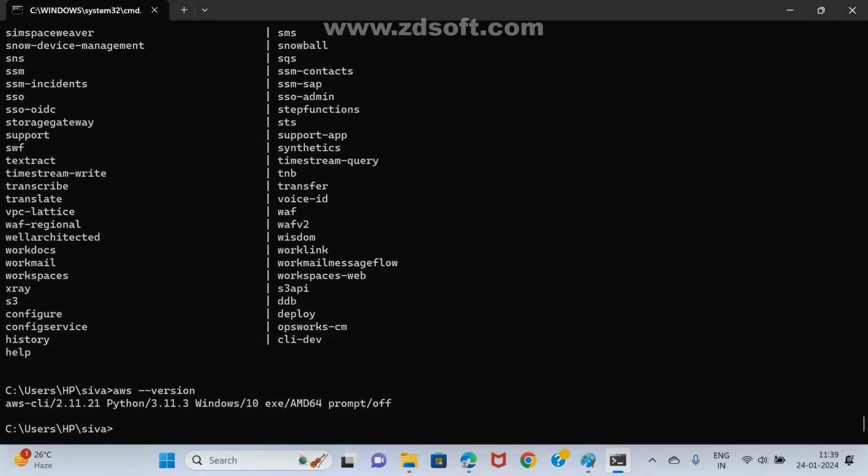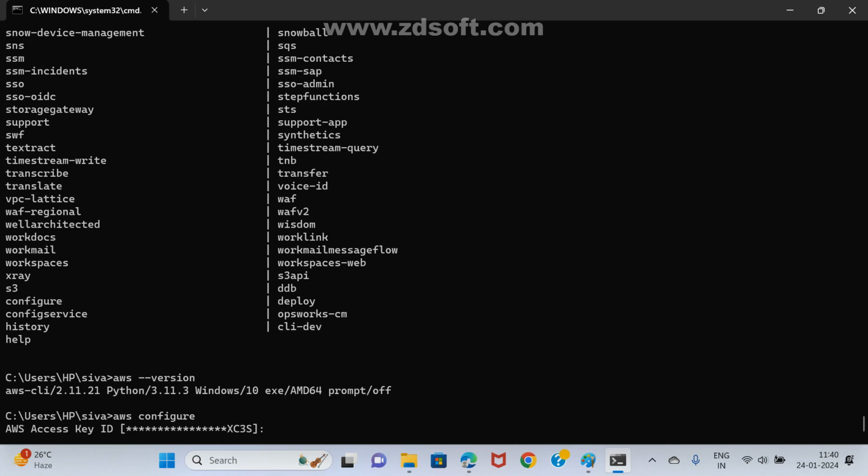Now got it, right? So they got it or not? There you need to install AWS CLI. Already installed or not? It is installed. After this, you mandatorily need to do AWS configure. This is your duty if you want to work with Terraform properly.